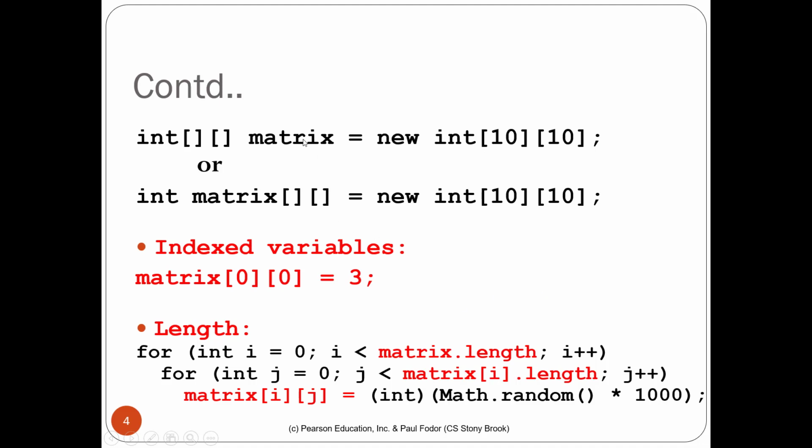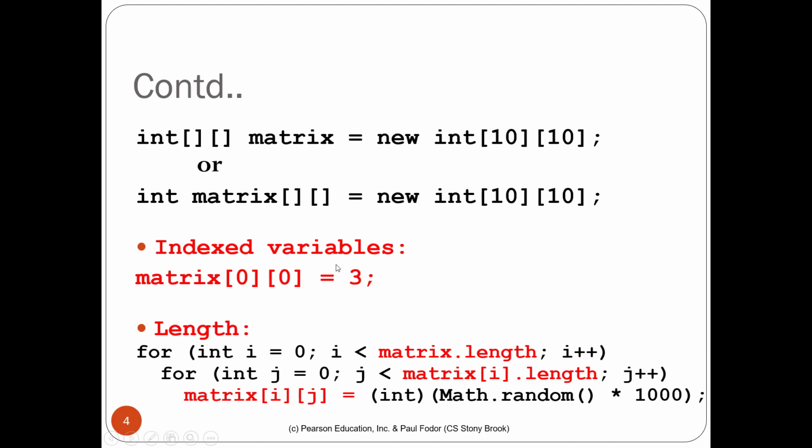Alright, once you have done this, later on you can use your two-dimensional array just like a one-dimensional array, but since you have two dimensions, you need to specify those two. As an example, if you have to assign some value to the first element of your two-dimensional array, you should say something like this: matrix[0][0] is equal to 3. Pay attention to the fact that the first index specifies the number of rows, and the second index specifies the number of columns.